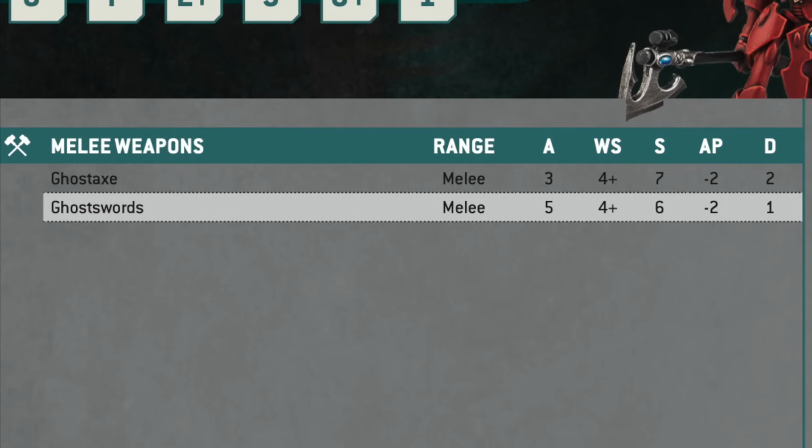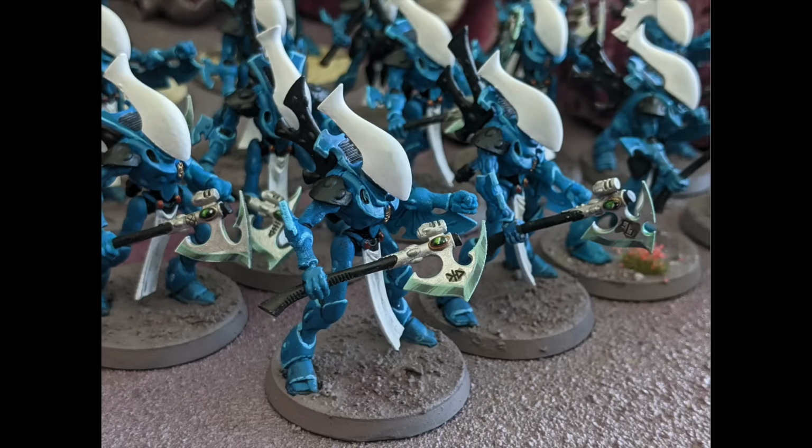So if you want this to be a bully unit that actually poses a threat to really tough tanks and monsters, you really do need the Ghost Axe rather than the Ghost Sword, I think. Because the Ghost Axe, in addition to that additional bit of strength at a point that makes a difference, still has the -2 AP, but it does flat 2 damage, so it's doing double damage. So anything that's multi-wound, the Ghost Axe will be more efficient into, even with the 3 attacks. And then the Ghost Swords are much more efficient into infantry.